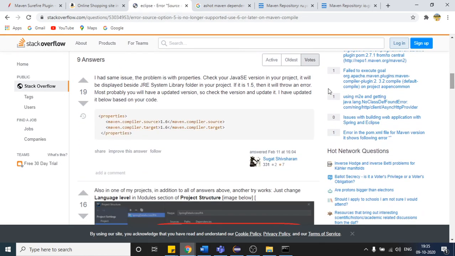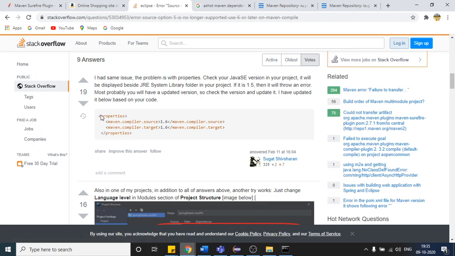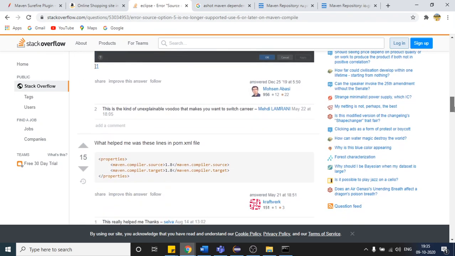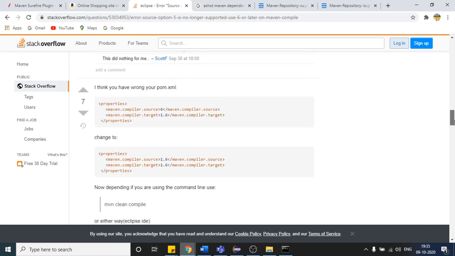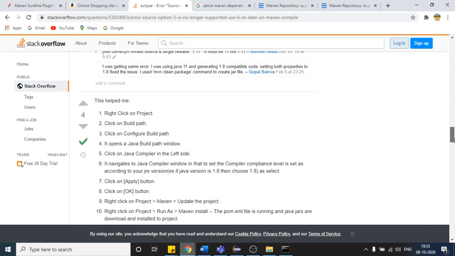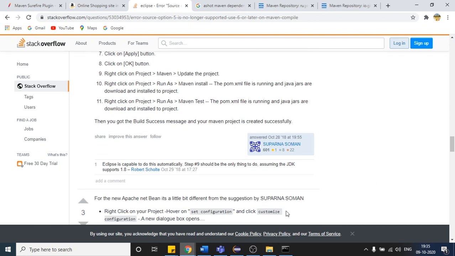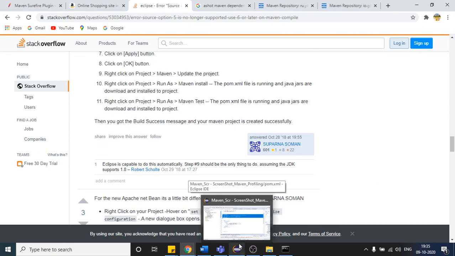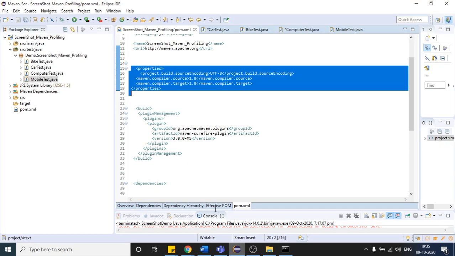It is saying that you can use one. As of now, let me use 1.8. Here they are using 1.6, and here they are providing this. You can see everyone has provided it like that. I have already told you. Is it clear to everyone that if you face any kind of issue, you can just come to any website? Is it clear to everyone?